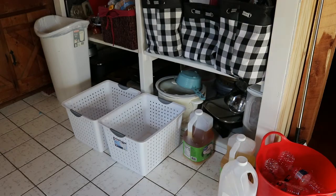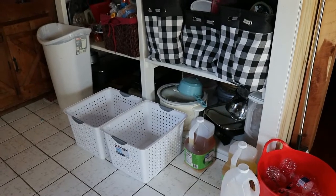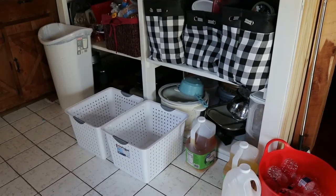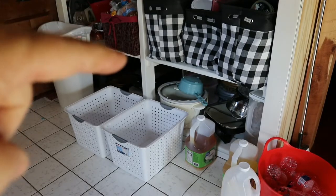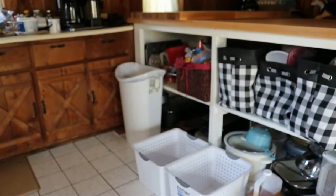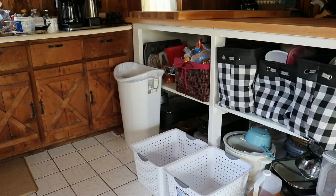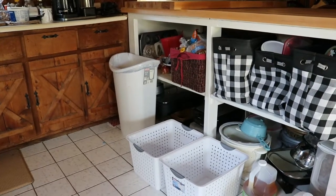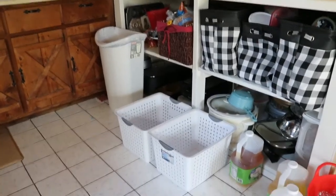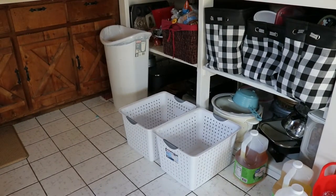So I did a video a little while ago on the island cabinet build that I did with the cabinetry. And over in that corner over there, there's another piece of the cabinet that's for a desk area. And I was going to do another video on the countertops once we saved up enough to do our countertops.